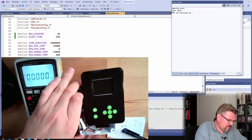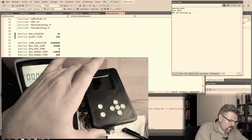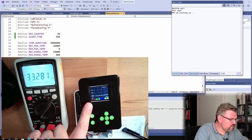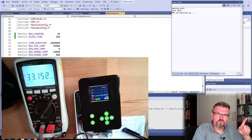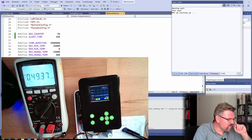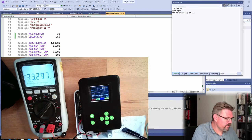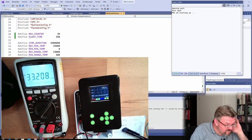Before I deal with this, I will disconnect here. And I will connect here and see how many milliamps we are now draining. If this improved significantly or not. Ooh, flashy. Yes, but it is lower. It is lower. So it's worth looking into this. What is happening? Do I still get data? Of course, I'm getting it because I already got values here. Yeah, 24. All right. Okay, we're draining. It's not a third, but less.